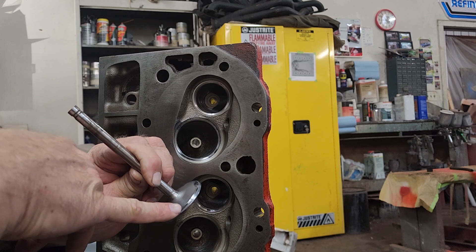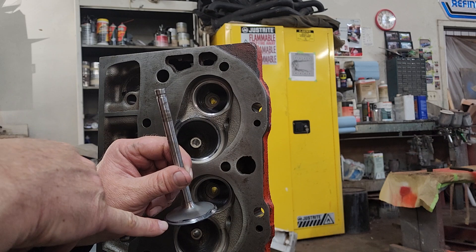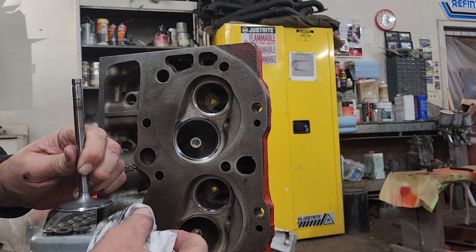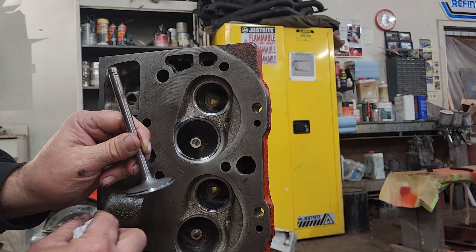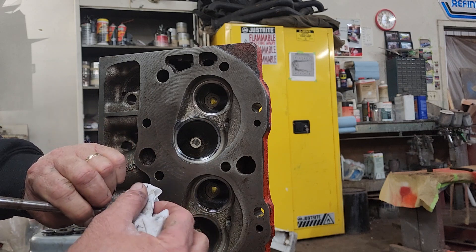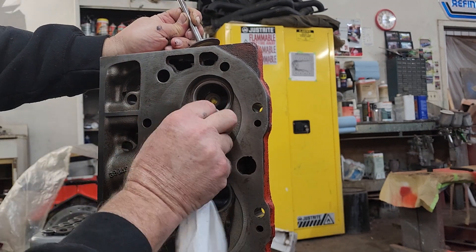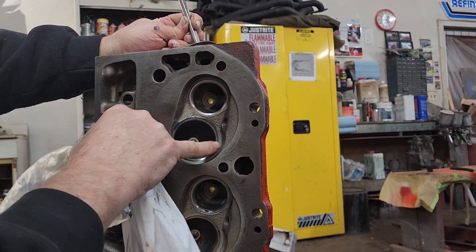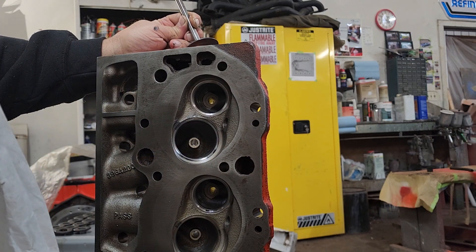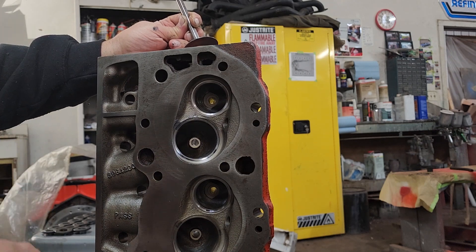As you can see, it put a nice gray pattern to where the valve is seating into the seat of the cylinder head. So if there's any slight run-out problem with the head — very slight — it straightens it up, mates it, seats it, and then on the cylinder head it put a nice line all the way around it so I know that it should seal and should work out fine. I'll also show you how to leak test them, or how I do it.